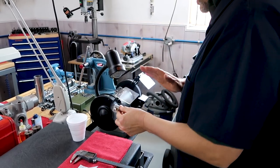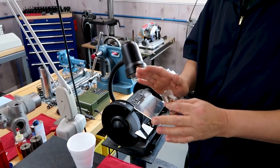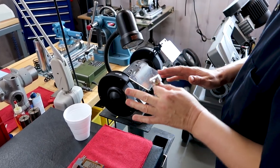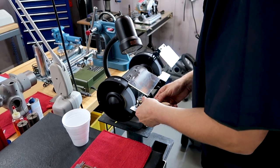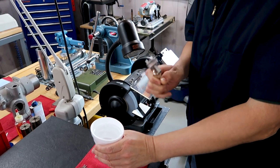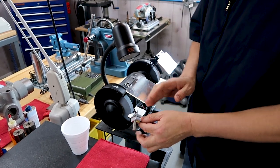So here, I'm just going to get close to it. Let's get started. Oh, before anybody says anything, yes, we're using the surface plate as a little table. We normally don't do that, so before somebody scolds me, or Lance scolds me. Oh, and we have a cup of water because, remember, we don't want to get this too hot. If it's heat treated, we don't want to ruin the heat treatment on it.